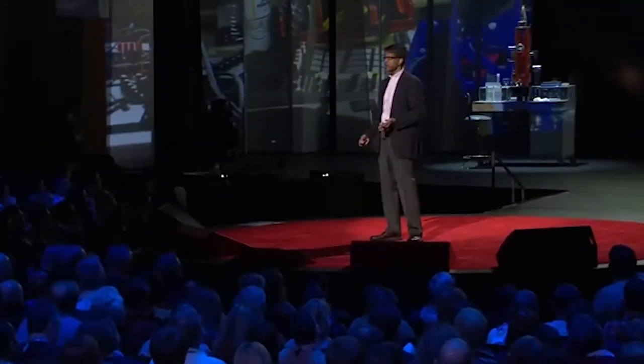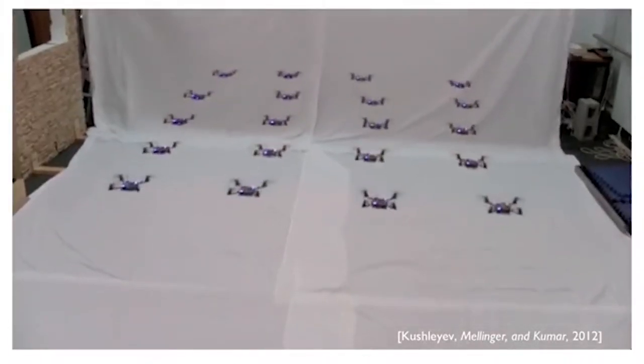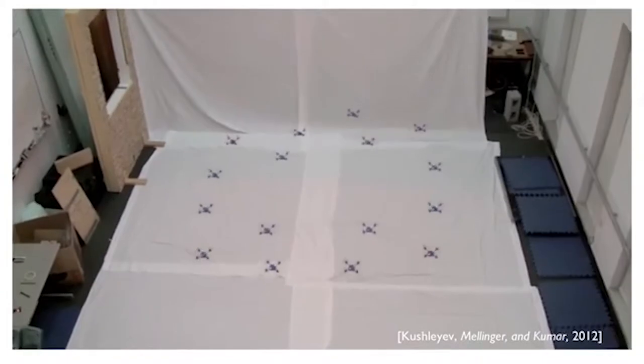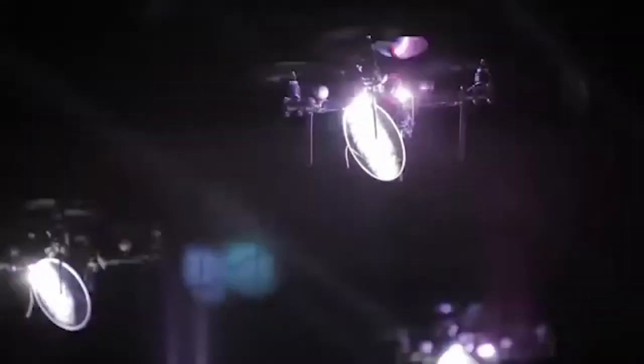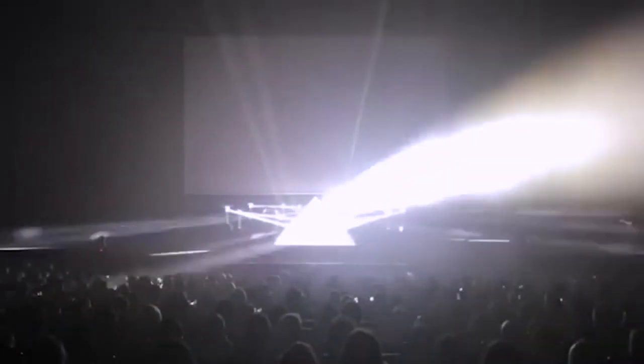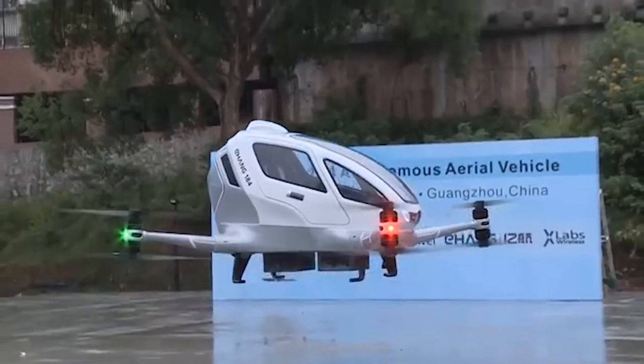The United States is taking new steps to make civilian drones a part of our everyday lives. What I want to show you next is a video of 20 of these little robots. They're monitoring their neighbors' positions, maintaining formation, and the formations can change. It's no exaggeration to say that drones have changed the manner in which we see the world.